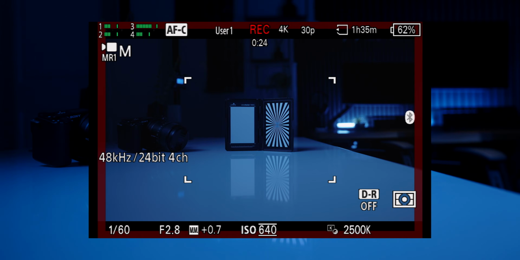And then for white balance, the goal is to get something white in the scene to be true white. You can use one of these white cards or just a piece of paper. Just make sure the paper is not crumpled up.